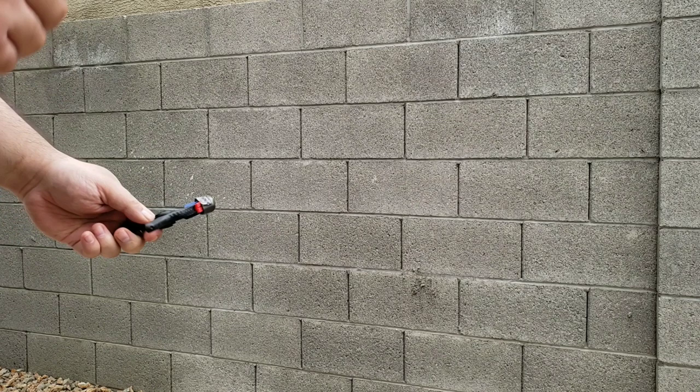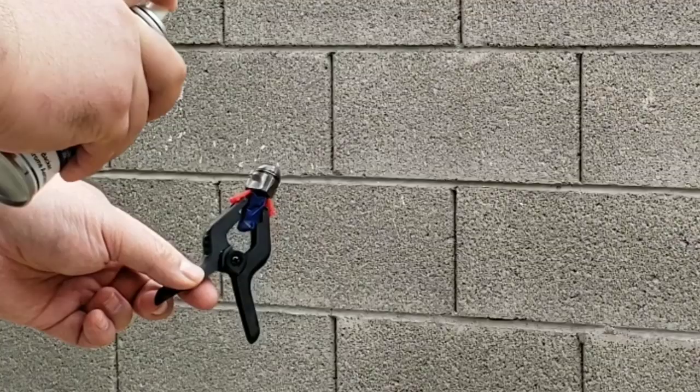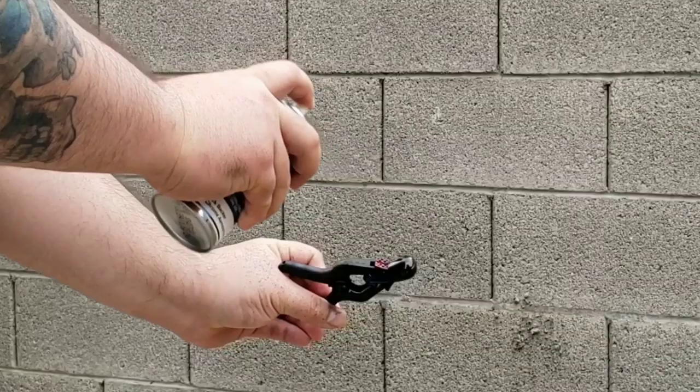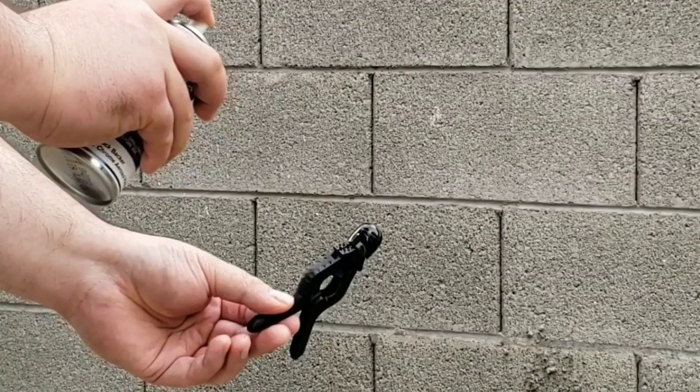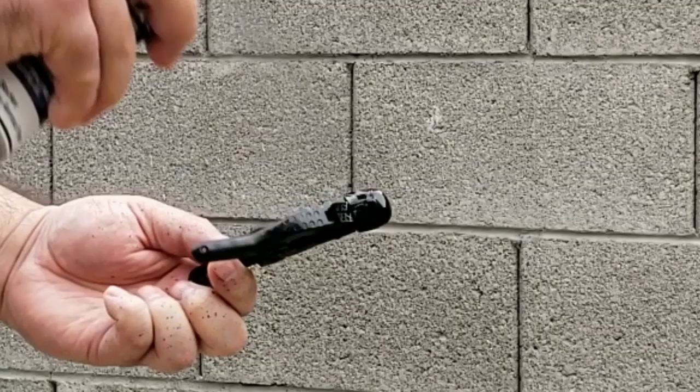Hello everyone, today I'm going to be teaching you guys how to repaint your own Mandalorian. First of all, before you start painting, you do need to learn your figure. I learned where I can and can't pull off parts. I was able to pull off the Mandalorian head after heating him up. I wanted to pull his neck and head out, which I did see on another person's video, so I pulled it from the neck up using pliers while it was heated from boiled water.